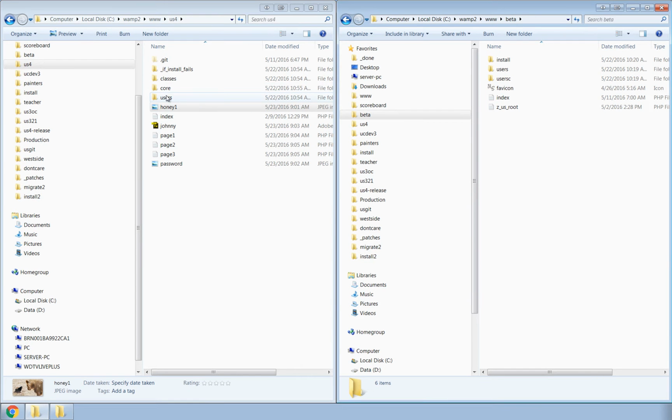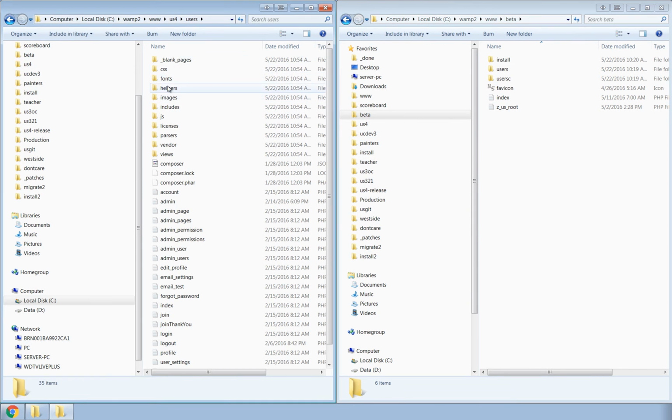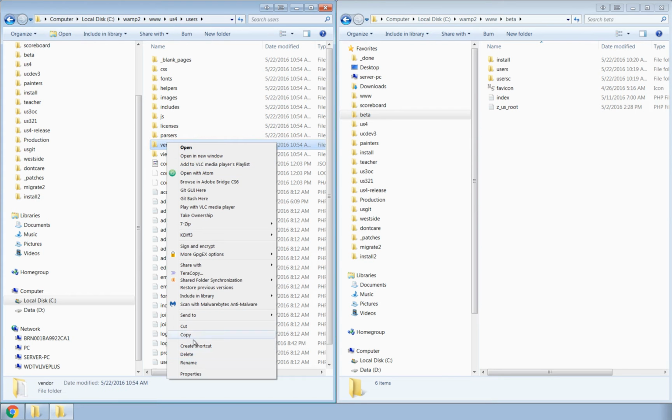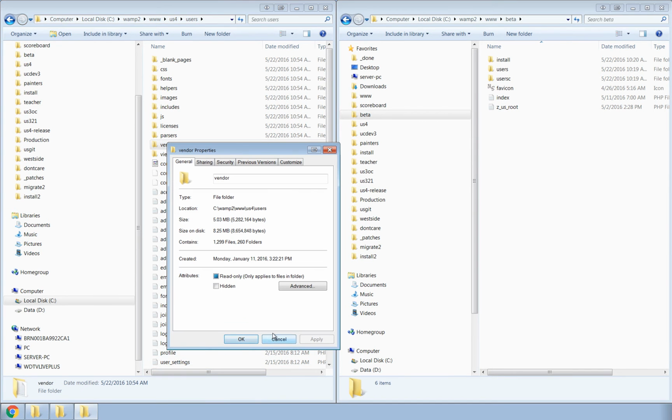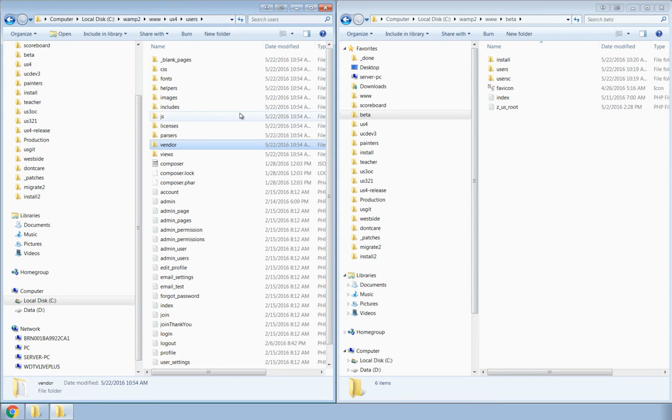One of the biggest differences that you'll find is if you go in here to this users folder, we have this vendor, and this is Composer. Composer is a really cool dependency manager that allows you to install something like 50,000 different packages, including the mailing thing that we were using before. The problem is almost no one used it. And so basically our package was two-thirds bigger than it needed to be and two-thirds more complicated than it needed to be because we included Composer. So we've pulled that out for 4.1, and we're going to offer it as a separate download. Now you get rid of a lot of that heft.